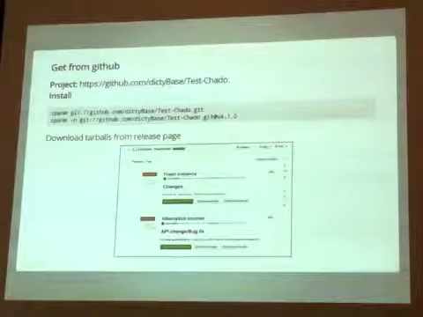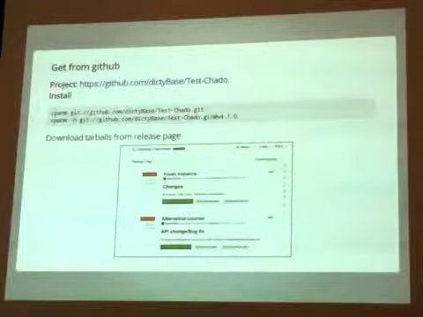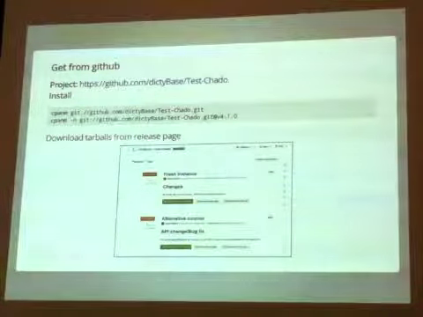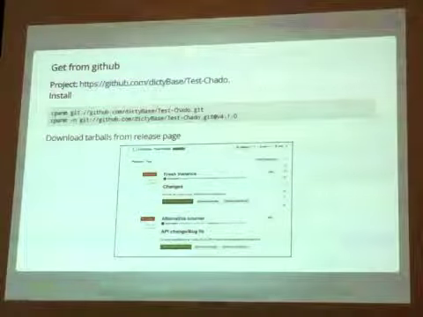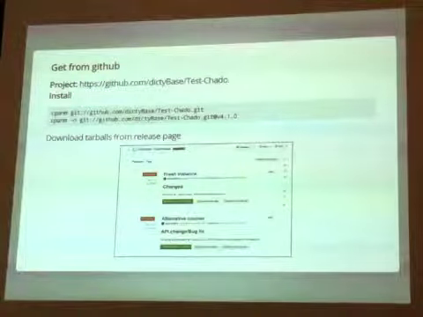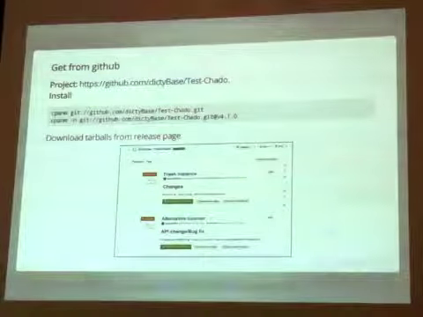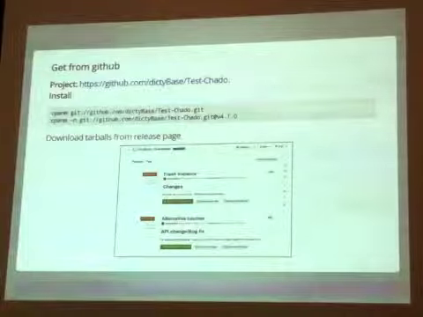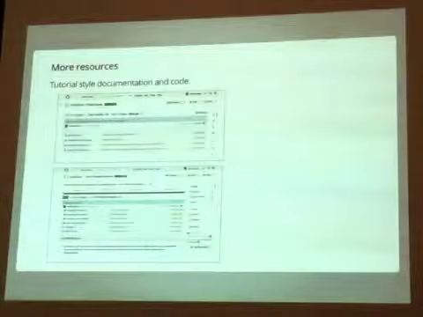So, for example, this is where you get it from the master branch, which is always stable. This is the release I always make. Or, if you don't like that, you can just download the tarball from the release page. I keep on doing preview releases. This is also a great feature of GitHub. You can make a lot of releases there. You can also put your binary up there. So I do these releases, and you can download any release from there and just install it.